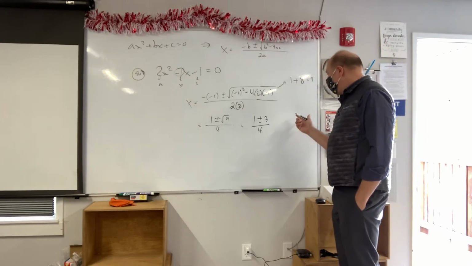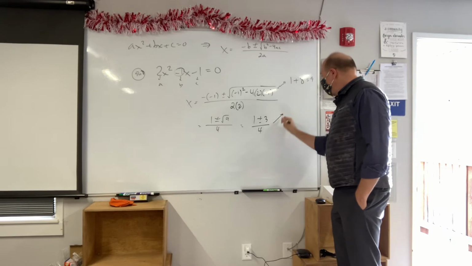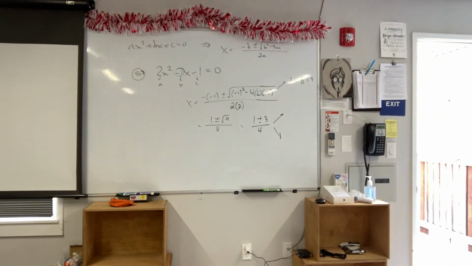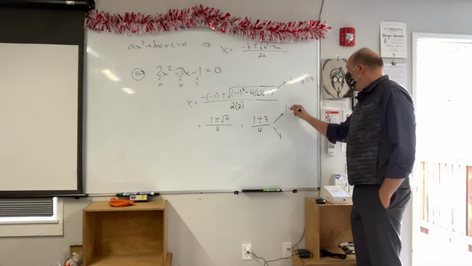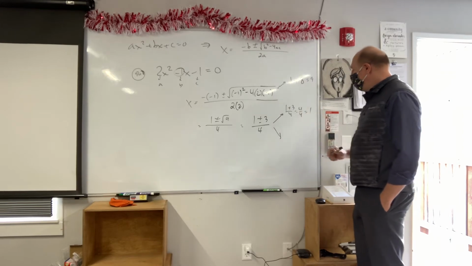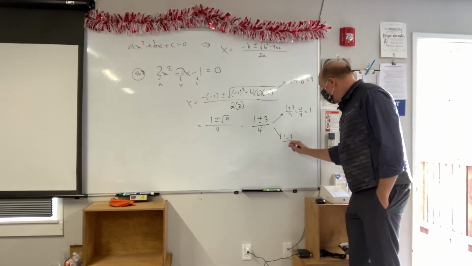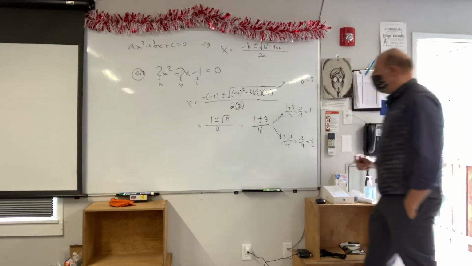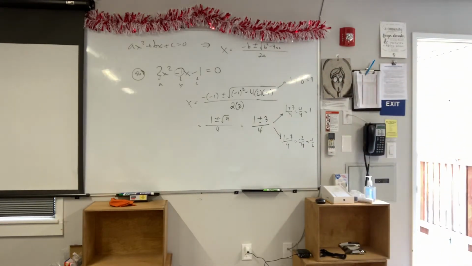Okay, and then how do we finish this off? One of two ways here. I like to just put arrows, because these always give me 2 different answers. The top part I add, so 1 plus 3 divided by 4, voila, how about a 1? 1 minus 3 gives me -2, and how about a -1/2 is my final answer? Are we good? Easy. All right, how many solved that before I did on the board? 6, okay, cool, more than half.